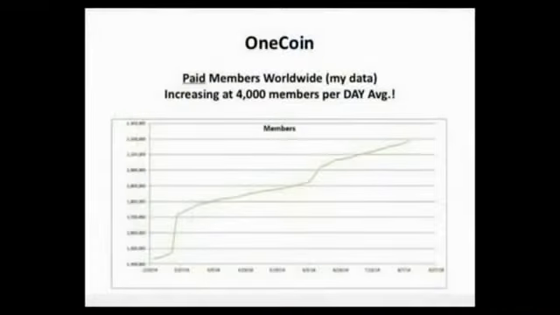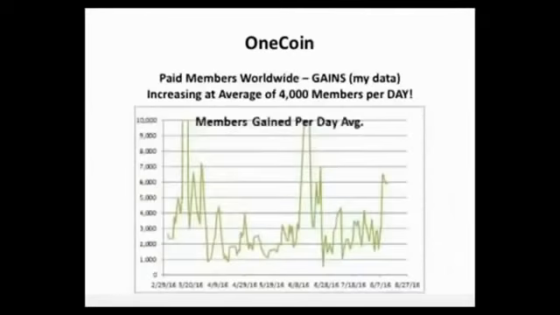So let's get back to our slideshow and see what's next on the agenda. Trying to cover a lot of slides very quickly. OneCoin membership is increasing around the world. Paid membership, people sign up, they have to pay a fee to get involved, very small fee. 4,000 members per day. And I did a mathematical analysis of the numbers I've been keeping track of every day. On the next slide, it shows how that number has been changing. There was a huge increase in early March. But on average, 4,000 people a day are joining this company, so something's going on internationally.